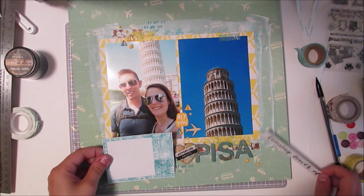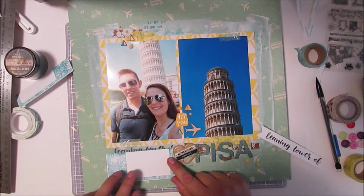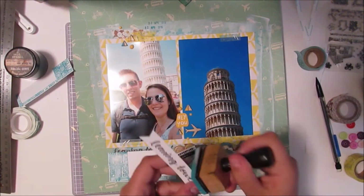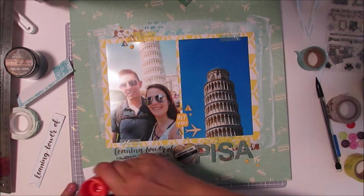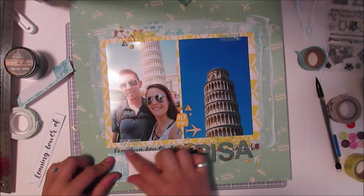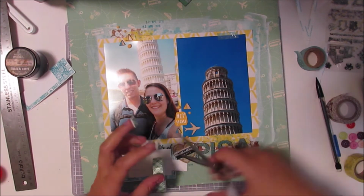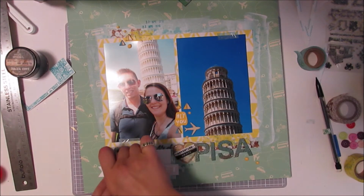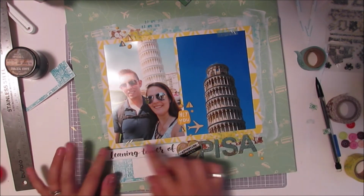So I redid my title, Leaning Tower of, on a little fishtail banner there, and I'm putting this piece of the frame on top just so I can layer it over. And I actually quite like this solution, probably better than what I had originally done. So I mean, happy accidents, it all works out in the end. If you screw it up, you can cover it up. That's what I often find myself doing, so I don't mind too much.